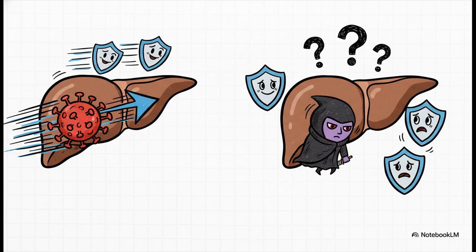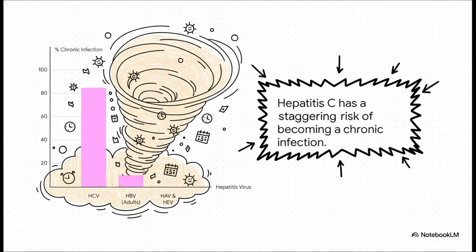These viruses can actually evade your immune system and set up a chronic, long-term infection that lasts for more than 6 months, and often for a lifetime. And right here, this is where the evidence just becomes crystal clear. Look at this. Hepatitis A and E, they basically never become chronic. For hepatitis B, it's about 5 to 10% of adults who get infected. But then you look at hepatitis C. A truly staggering 70 to 85% of people who get infected with it will develop a chronic infection. That's just a whole different league.